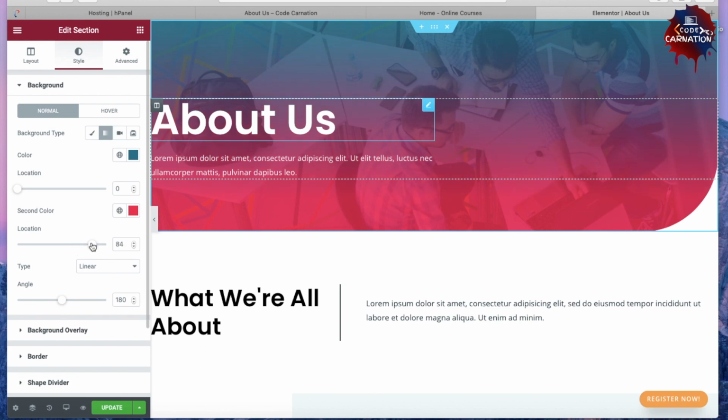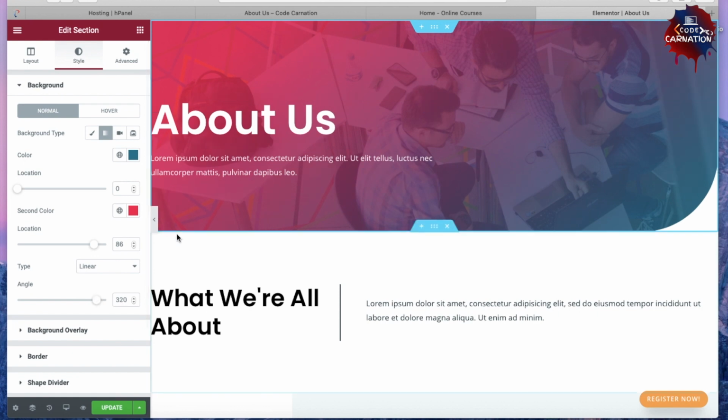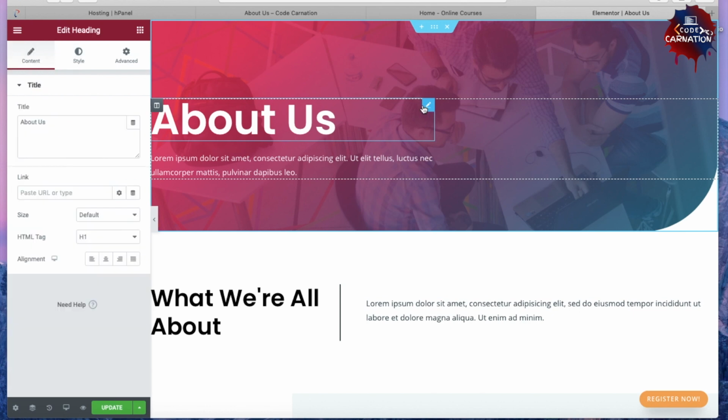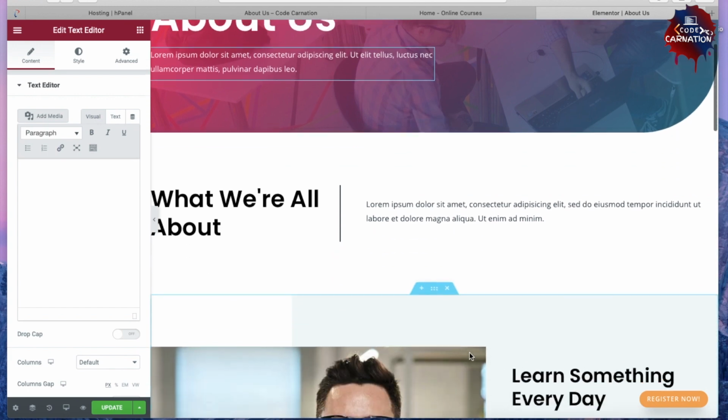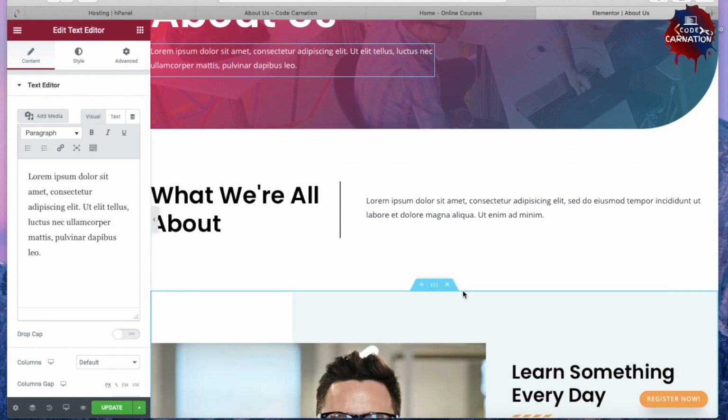If we're changing the location, right now it is at 180 degrees, which is midway. If we are increasing it, it is taking more values. So yeah, let's change it. Yeah, this much is fine. We'll try to make it the same for all the other pages, so it will be in the same way.